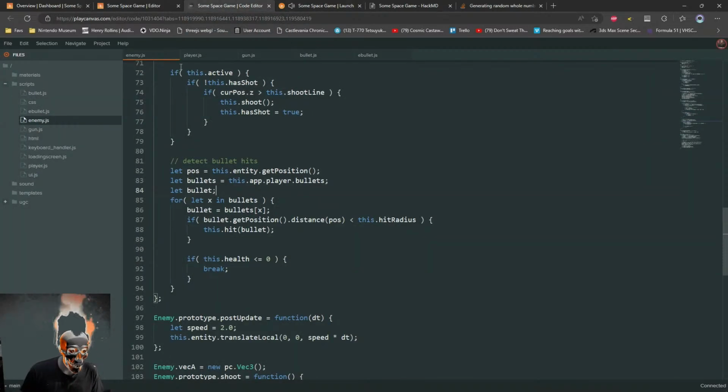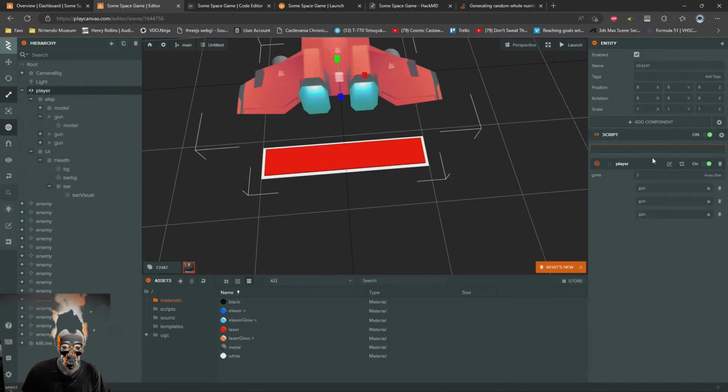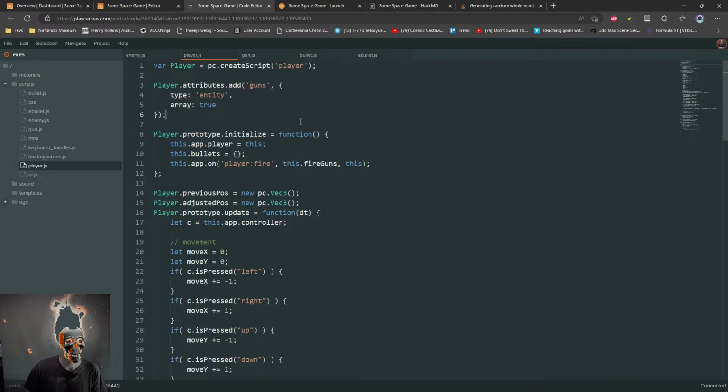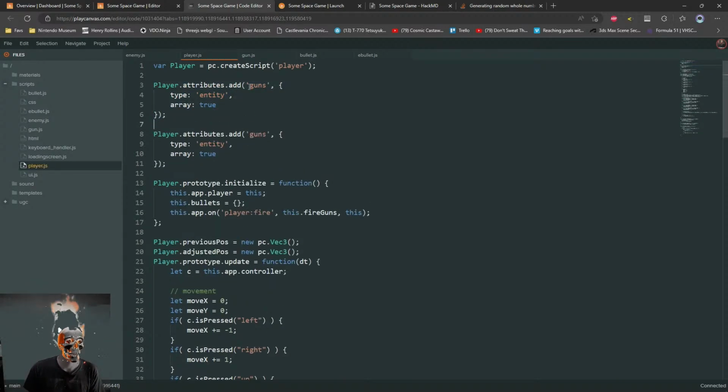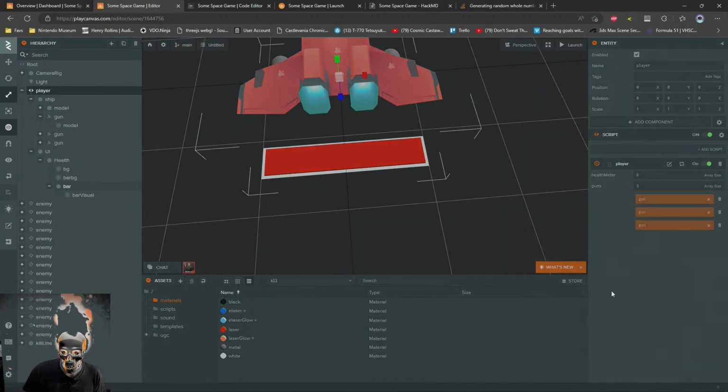Health meter. Let's make this health meter start actually being a little functional by going to the ship. Right now, the only thing the ship has defined are guns. Let's give it a health meter. Now, the health meter is the bar.